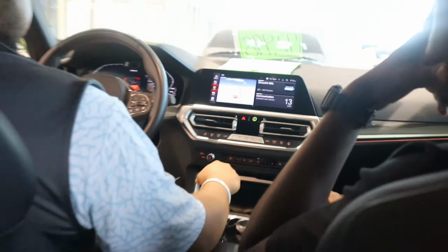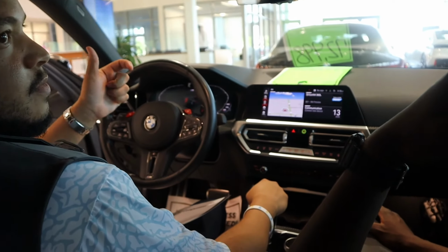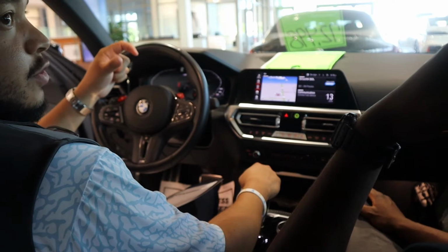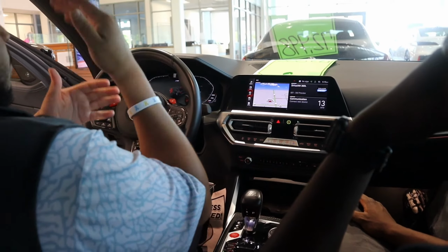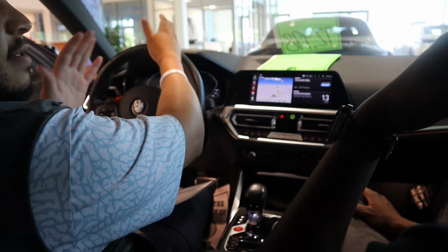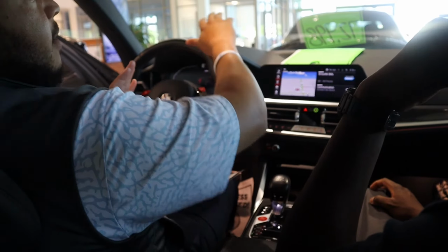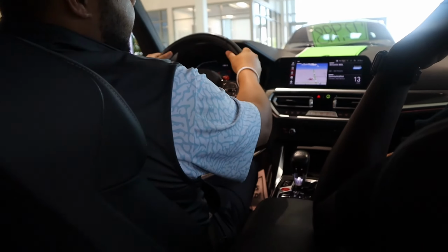It's also got the driving assist professional package. What that is, is your standard cruise control plus some. It has lane integrated cruise control, lane assist and distance control. So if you are on a highway and you set your cruise at 80, and somebody gets over in front of you going 60, it'll slow down to 60 and stay behind them. They get out of the way and it'll go back up to speed. It'll also stay centered in the lane for you, so you keep your hands on the wheel.